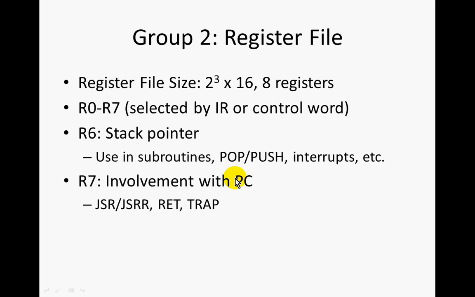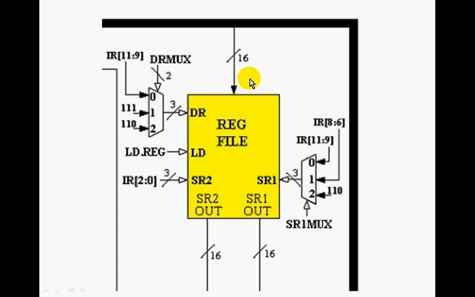Since we know the size of the register file is 8, or 2 to the 3rd, by 16, the bus lengths of these signals should be of no surprise. Let's look at these signals a little broadly before discussing them individually. There are 5 inputs. DR, standing for Destination Register. LD, stands for Load. SR1, Source Register 1. SR2, Source Register 2. And finally, an unmarked 16-bit data in.